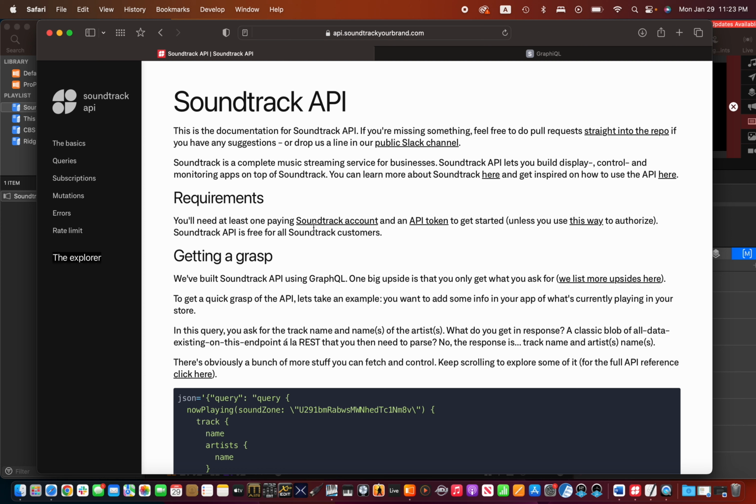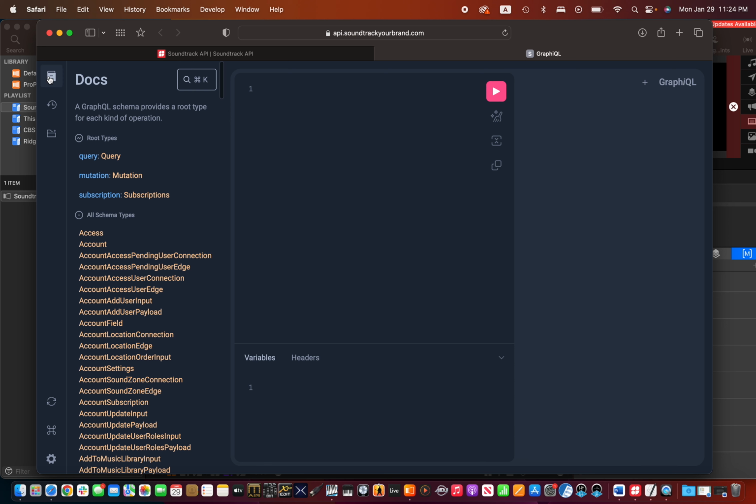I primarily use queries and mutations in my AppleScripts, but you may also want to explore their subscriptions function as well. If you want to create some things more in depth or keep tabs on what might be possible as their API expands, they have a Slack team that you can join after you receive your API key. And they also have an Explorer page where you can click on this sidebar for documents.